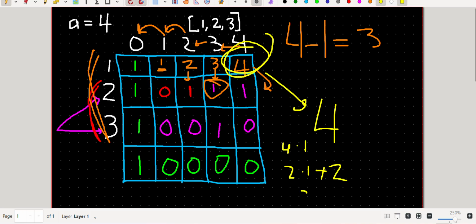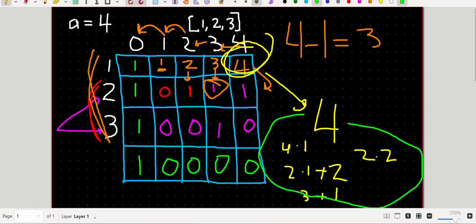And lastly, you can have a 3 plus a 1. And there was another solution: you can also have 2 times 2, right? So these are the four solutions. So we are going to get that number, and this is what we have to return. We have to return that number 4.